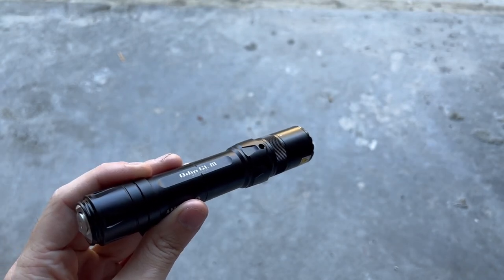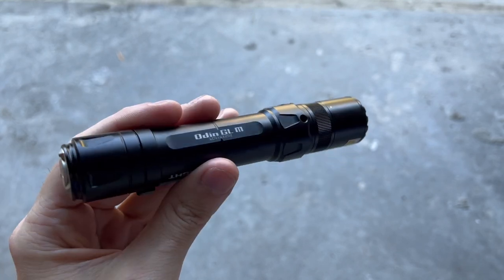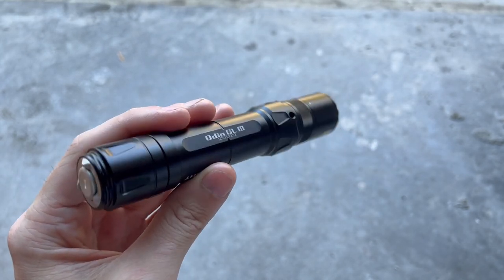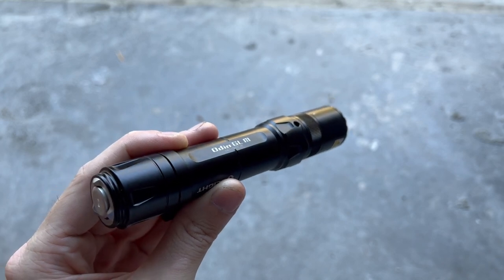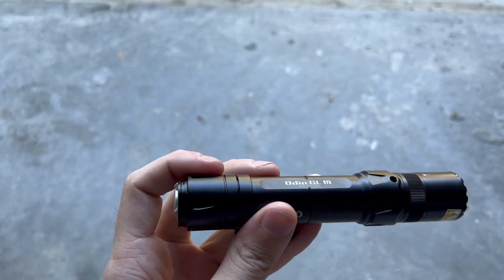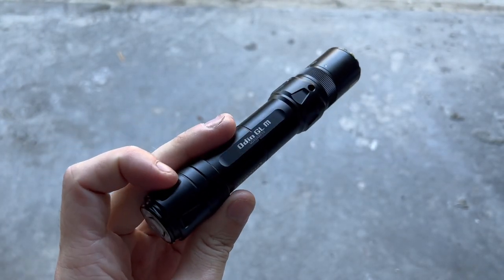The throw for low mode is 95 meters — pretty decent for only 300 lumens. If you cut the laser on, that'll change your runtimes a little bit: 1,500 lumens still lasts the full 2.5 minutes, then drops to 550, but with the laser on it only lasts 155 minutes instead of 168. Then it cuts to 300 lumens for only 15 minutes instead of 20. But if you're using momentary on, every time you turn the light off it resets those timers, so you shouldn't have to worry about it.